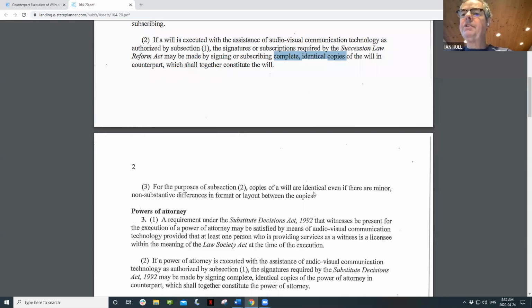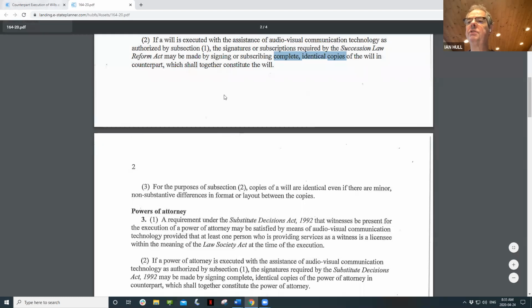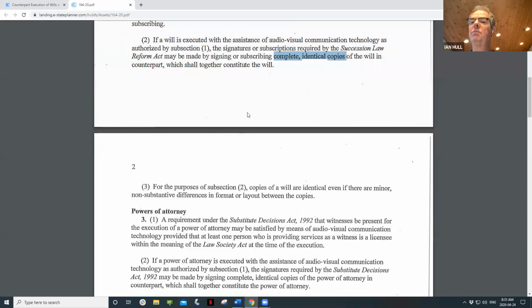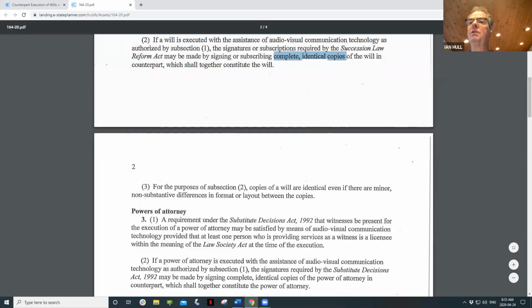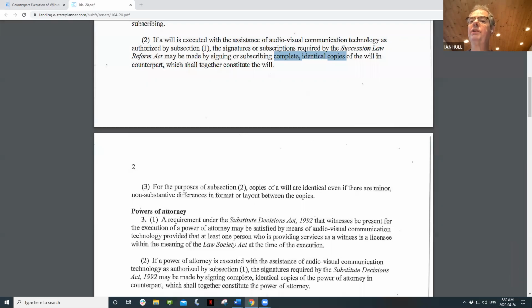I think it's envisioned exactly as you said, that if you send a PDF for people to print in front of them, which is probably a process we might use, and the page numbering goes off because of shorter pages or something like that, that's a non-substantive difference in format or layout we would expect. I don't think it's going to be perceived much more broadly than that, and we deal with this a little bit in our checklist. So we've got now the core provisions for the wills.